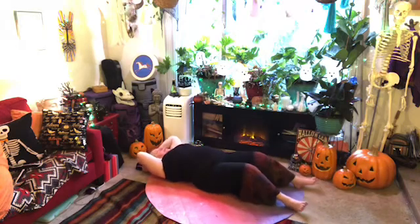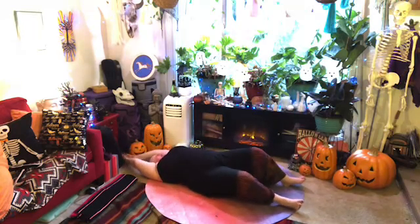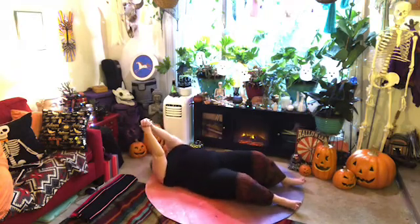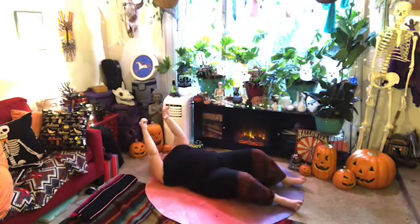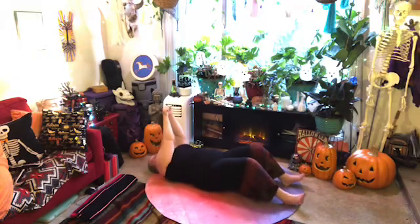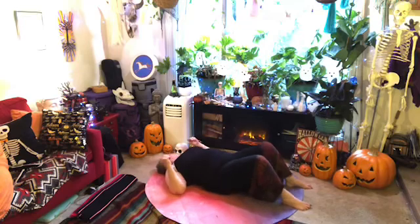The only change I'm going to make is I'm going to take this blanket out first, and then coming back onto my back, I'm just going to notice where that landed me. Oh, I like the impression left behind when I use a blanket, and it feels really nice to rock a little bit on that space where the blanket used to be. So if that seems like a nice idea to you, you can do that for sure.